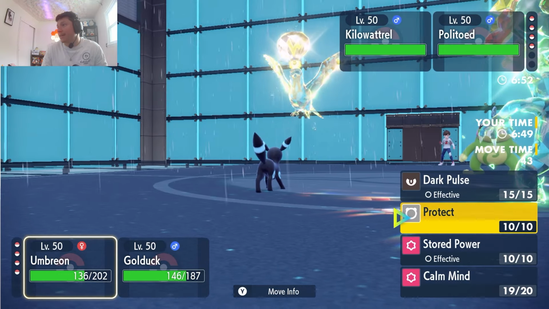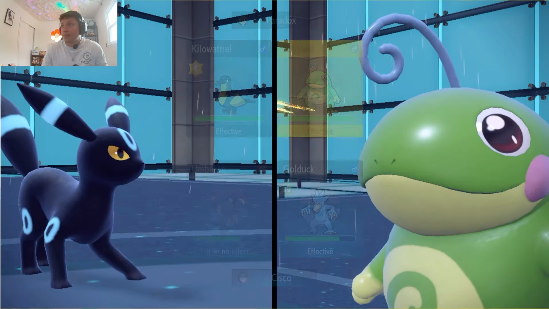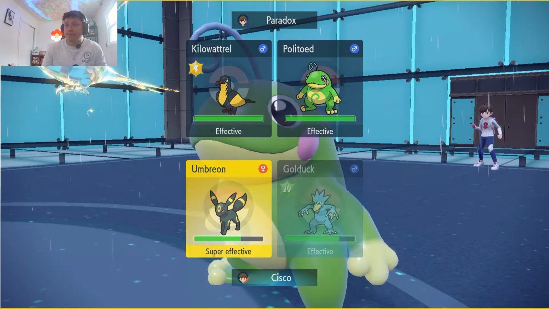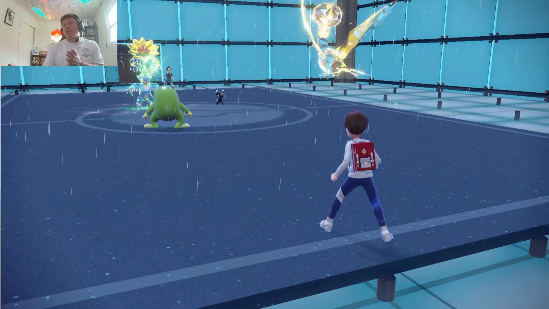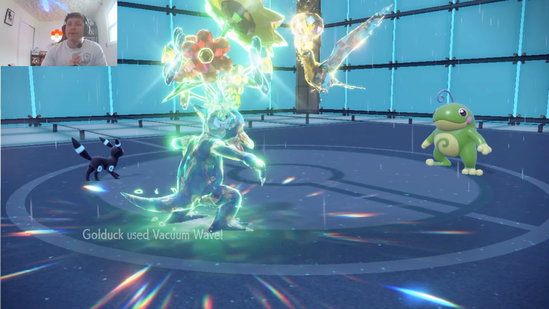I could even be inclined to go for another Calm Mind here. But no, I'm just going to go Storm Power into the Politoed and go for a little Vacuum Wave into Umbreon. Look to get rid of the Politoed. Politoed can be a pretty annoying Pokemon here. So Vacuum Wave gonna fly into the Umbreon.